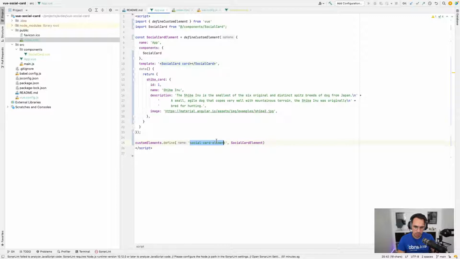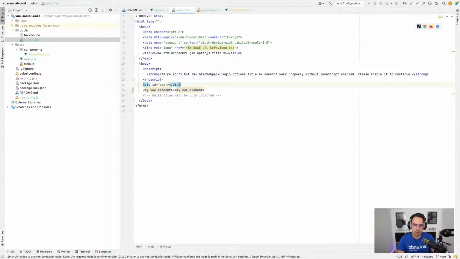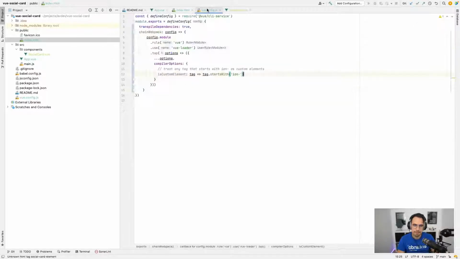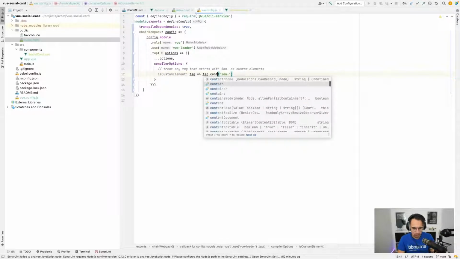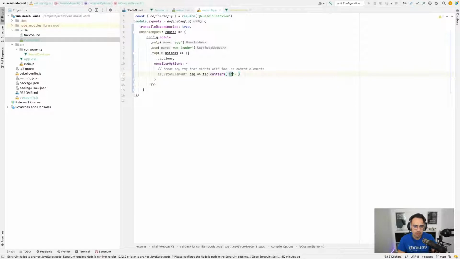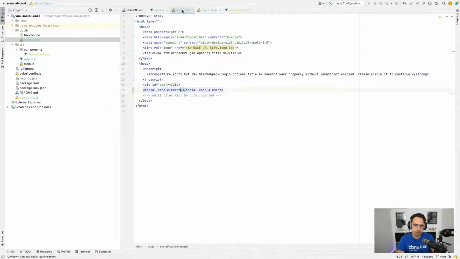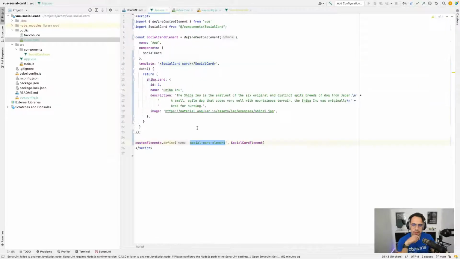So what I'm supposed to do is to update social card element.